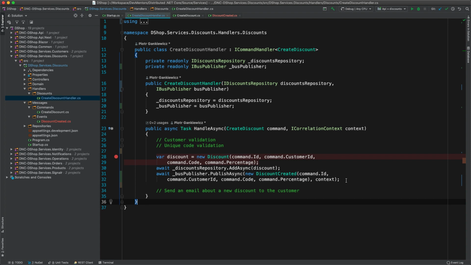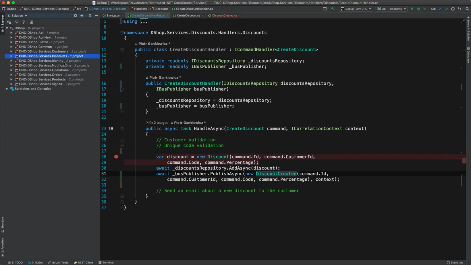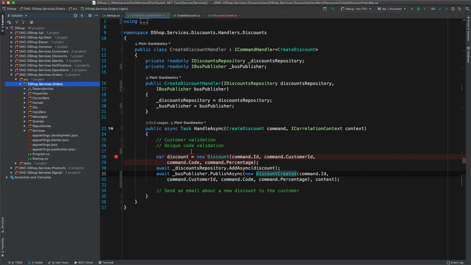But now that's a good question. How can we subscribe to these events in the other services? So what do you think? Which service should we use to subscribe to this particular event? To me, I don't know. We can pick orders. Okay, let's start with orders, and we'll do it in a very simple way without any specific business logic. We'll just show you how you can subscribe to these events. It makes some sense, just to demonstrate how this actually works.